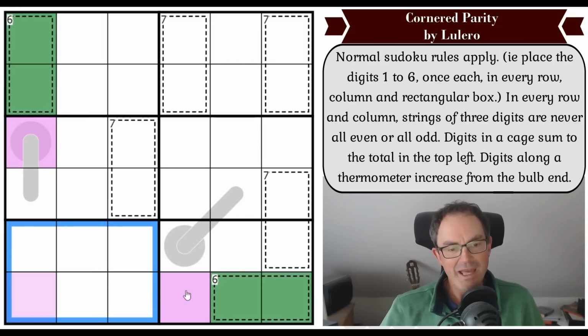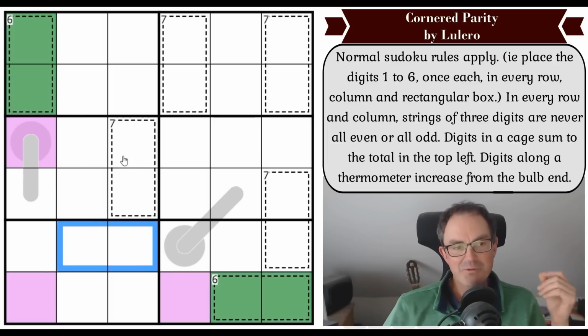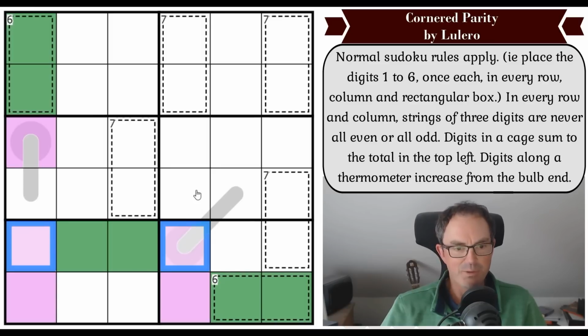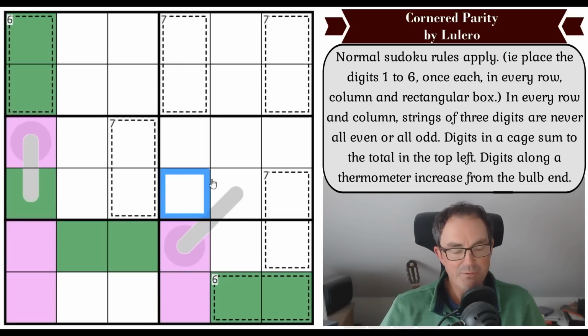But now, these dominoes here are either a 1-5 pair or a 2-4 pair. But we can ask where green goes. This is going to do massive work, because green, by Sudoku, in box 5 here, is now in that domino. And now those two squares have to both be purple, because otherwise you're going to get 3 greens in a row. I love this. I love puzzles like this. I mean, so far it's not monstrously difficult. I don't know how difficult it will get, but I just love the elegance of these sorts of deductions.